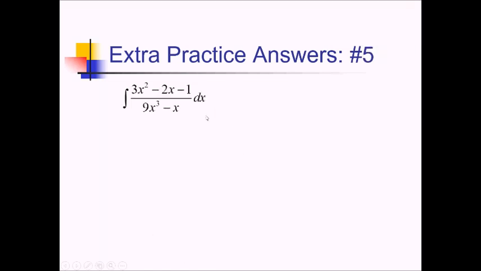For this problem, this looks like a bit of a mess here. Substitution doesn't look like it's really going to work on this one. So maybe if I try factoring and simplifying, who knows? Let's try the numerator first. I can split this up into 3x and x in my parentheses. And then I need one of my parentheses to have a positive 1 and one to have a negative 1. Let me just try splitting it up like this.